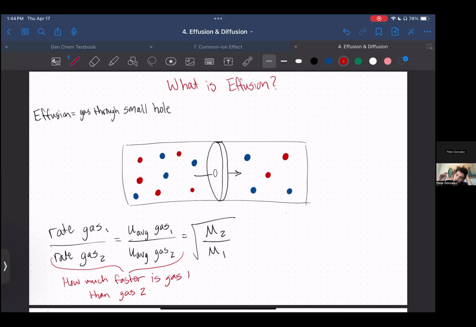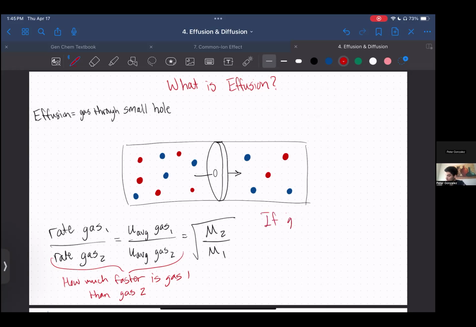And then if you want to compare that to the right side, I think that's what's important to keep in mind. Think about it like this. If two gases have the same energy, right? I'm going to keep reiterating this from the last video. Same energy means the same temperature. We're going to always say that. If you're at the same temperature, you have the same energy, what's going to make a gas move faster, do you think? If it's a huge big molecule trying to fly around or a very small hydrogen atom, right? If you want to compare it to cars, think about a pickup truck or one of those RV trailers, compared to a Ferrari or whatever. Whatever is smaller will move faster. So if you want gas one to move faster, then gas two has to weigh more.